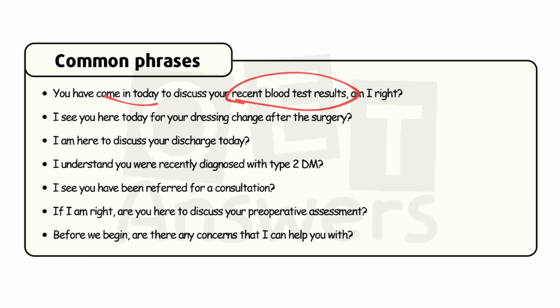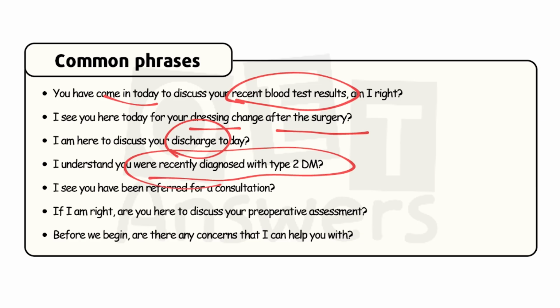I see you here today for your dressing change after the surgery. So already you know the patient. I'm here to discuss your discharge today. The word discharge comes, so you can understand clearly. I understand you were recently diagnosed with type 2 diabetes. They did not talk about other hospitals or in between two hospitals, so you can understand this is a known case.